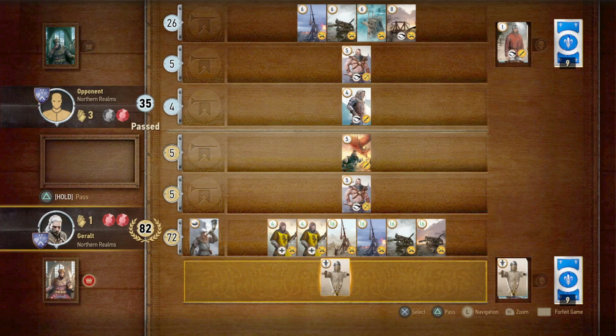Again, go to all your merchants all through the game. Buy every card you can buy. Get your deck set up the best you can. This is just a starter strategy. Your strategy will change throughout the game of Witcher 3.